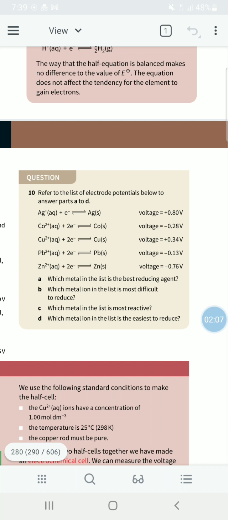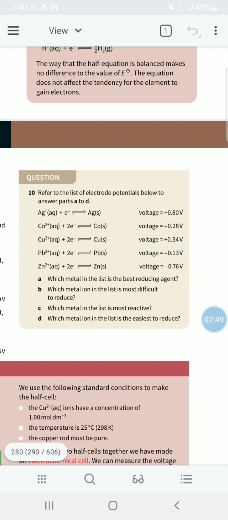So the best reducing agent would have the lowest standard electrode potential. What has the lowest standard potential? It is zinc. That is the last equation: zinc ions gain 2 electrons to become zinc. So as a result, zinc metal becomes the best reducing agent. You have to write zinc, Zn, not the ion. The ion is not the reducing agent, but the zinc is the reducing agent.